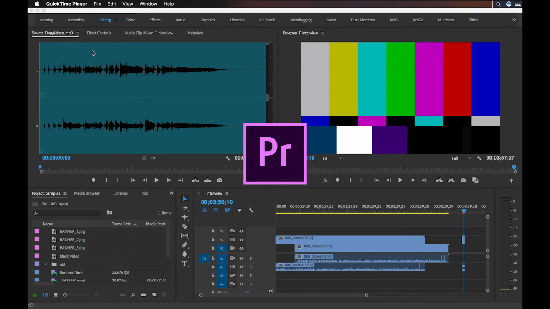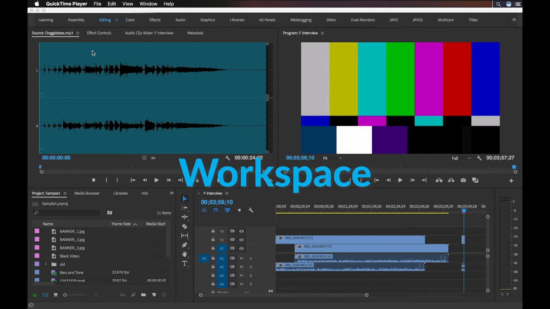When you first open Premiere, the first thing you see is the workspace. And just like you organize your files, it's nice to have a custom workspace that suits your needs to minimize clicking. This is the default editing workspace. It works, but it is not my favorite. Here's why. I think there's some wasted space, and clicking around to different tabs you use often is inefficient.